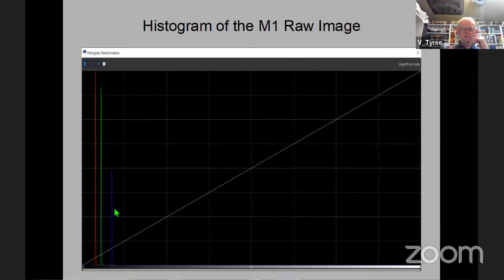This represents the color characteristic of the light pollution. You'll also notice that all of the data is in the lower roughly 10% of the dynamic range, which is represented in the horizontal axis. So we're working with an awfully small amount of data here. And that's why when you save images from stacking, you must use 32 bits per color so that you can preserve as much detail as possible in what's left.